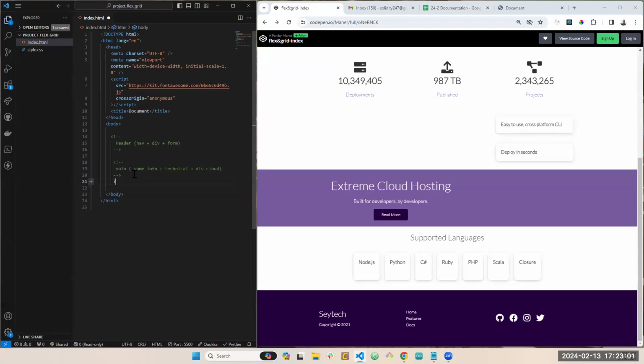Later on, I think we're going to have some section with... and the last one is footer.